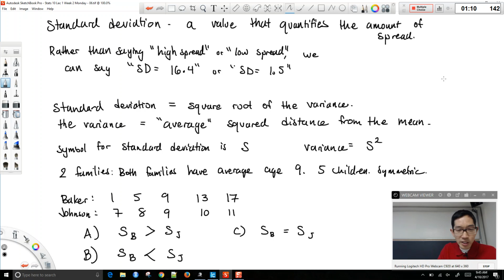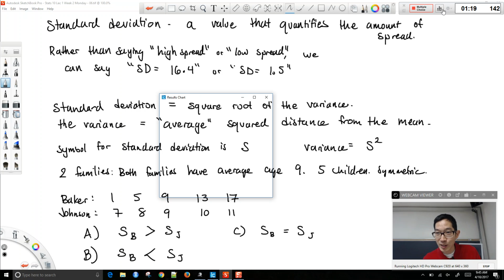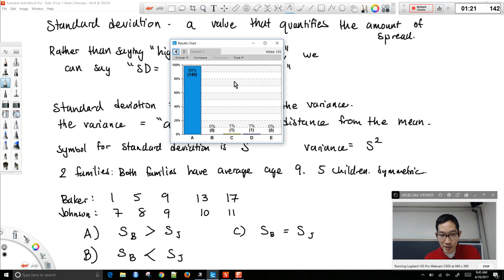Some of you are clicking D. I don't know why. What's going on here? So click A. All right, this is what we got. Okay, so I don't know, Mr. and Miss D here, and E. Now you guys are just trolling me here. All right, well, I'm going to close the poll here.